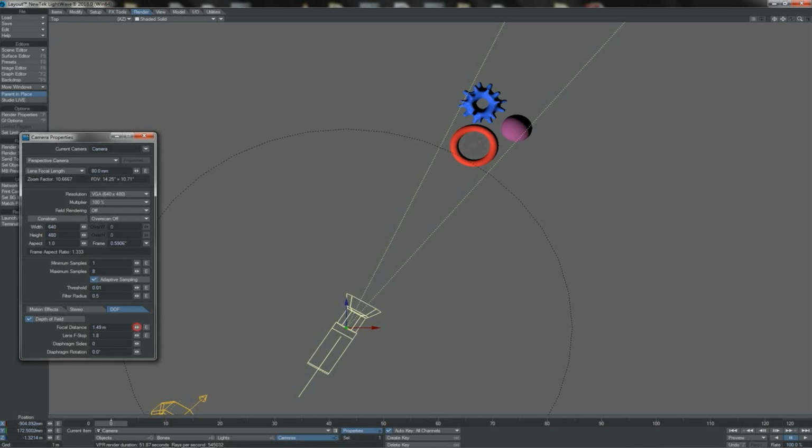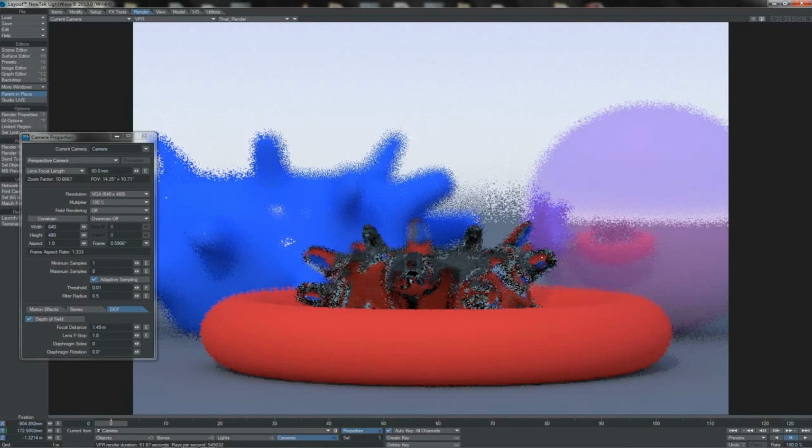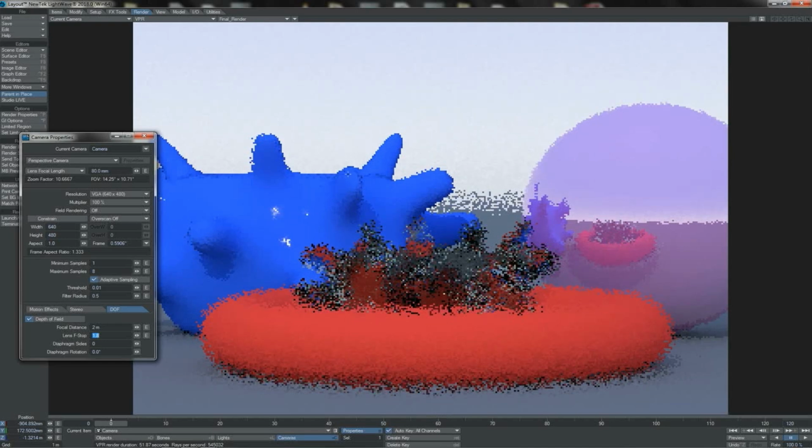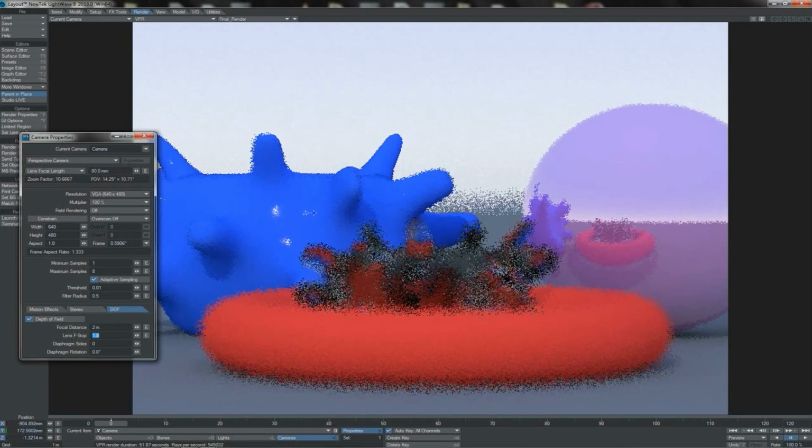Focal distance is always at a distance from our camera, so you can see here that as we change the focal distance, we have this ring around our camera that goes up and down to show us where our point of focus is. When rendered with depth of field on like this, items at the point of focus render nice and sharp, whilst things further off behind start to blur out. Or the other way round, if we push the focal distance further away, then things back here start to be rendered in nice sharp detail, whilst things that are closer to us have become blurry.